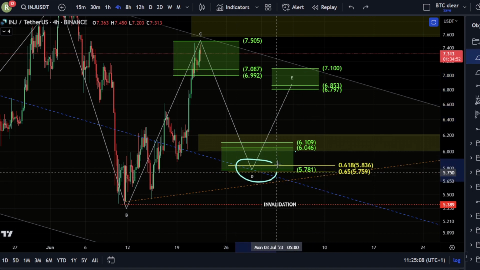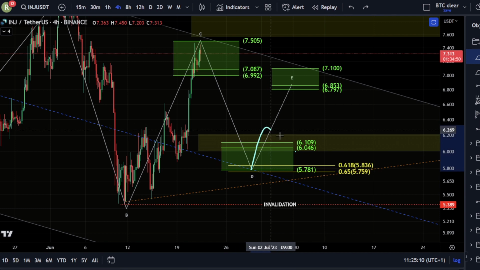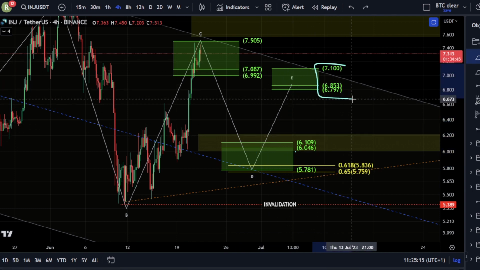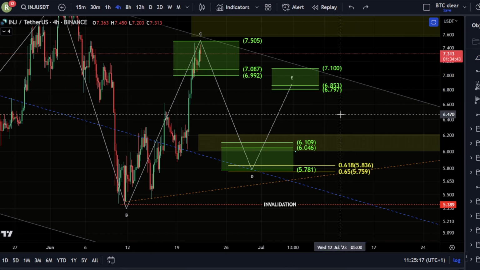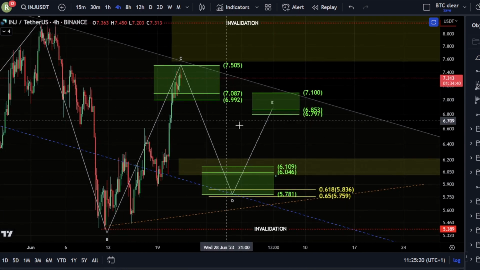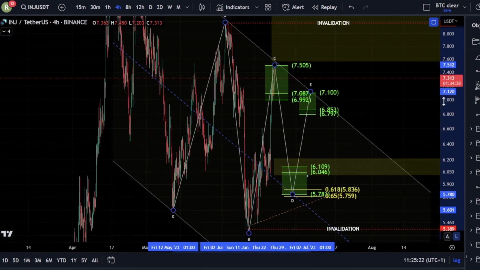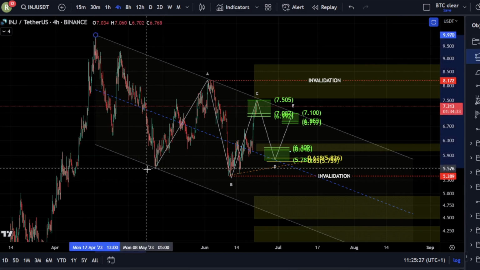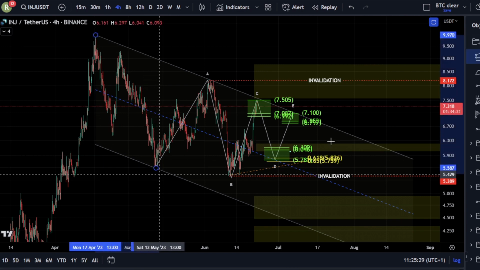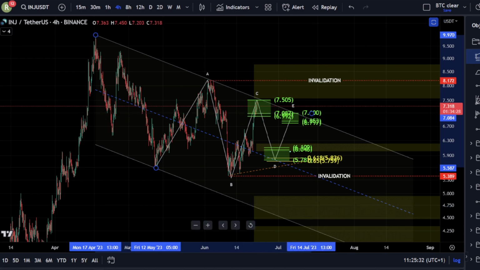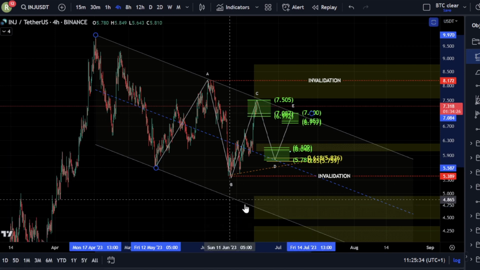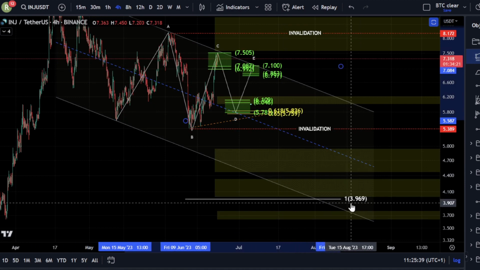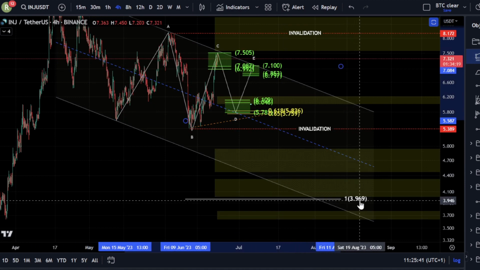Now, if we did move into this level here, what I'd then be looking for would be that possibility of getting an E wave to the upside here, where we'd be looking for between the $7.10 and this $6.79 as a possible target for a triangle E wave. Now, once again, if this is a triangle in this way, what this would mean is that we have the potential to actually push down one more time upon completion. And if we had to complete into this channel, what we'd then be looking for would be the possibility of having a one-to-one move to the downside, looking to actually target this level here of this $3.96.